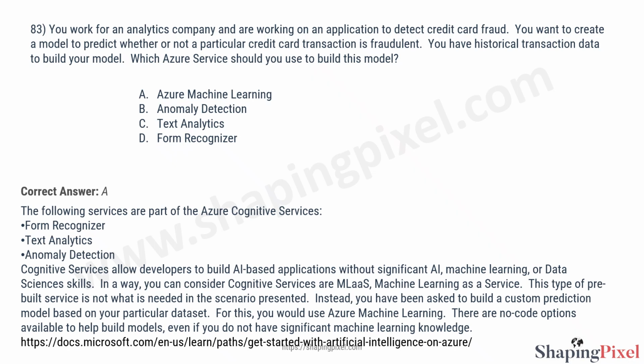The following services are part of Azure Cognitive Services: Form Recognizer, Text Analytics, and Anomaly Detection. Cognitive services allow developers to build AI-based applications without significant AI, machine learning, or data science skills. In a way, you can consider cognitive services as machine learning as a service. This type of pre-built service is not what is needed in the scenario presented.